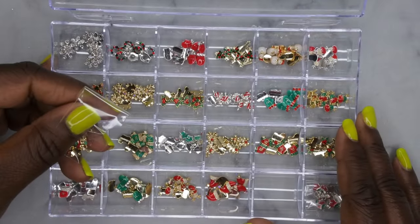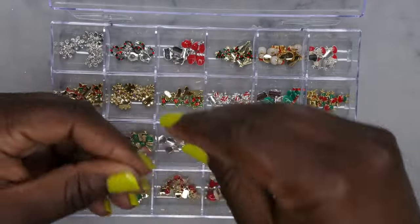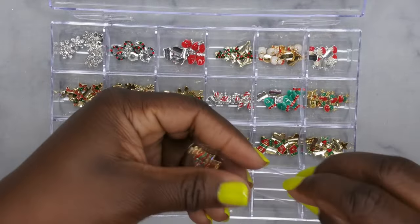Sorry guys, I think my camera just went dead, but I've got two more here to unpack and we'll get a closer look at them.